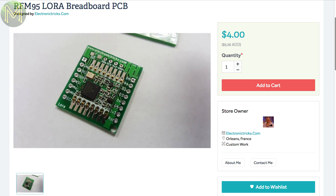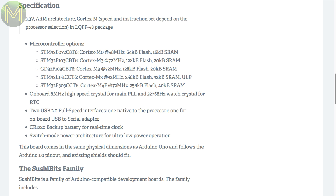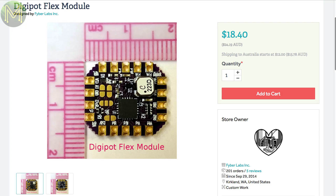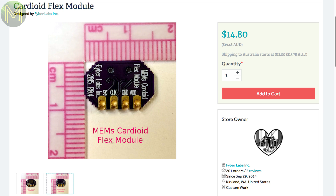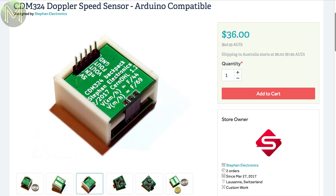There's also a simple board that breaks out everything from your RFM95 LoRa module — just the thing for breadboarding. For STM32 fans, there's a new revision of the Sushi bits containing several upgraded STM32 MCU versions, RTC, USB to TTL, and a switch-mode power supply for ultra-low power. Among the new flex modules on Tindie are a digital potentiometer based on the Microchip MCP4461T, controlled via I2C and capable of handling up to 12V, and a cardioid MEMS module with two STMicro MP34DB01 chips for directional noise cancelling, accessible via SPI. The CDM324 is a microwave Doppler speed sensor running off 5V and pretty tiny, so you can place it almost anywhere.